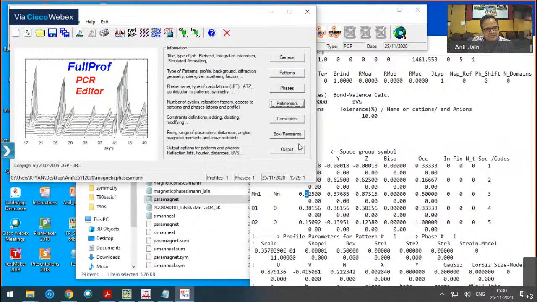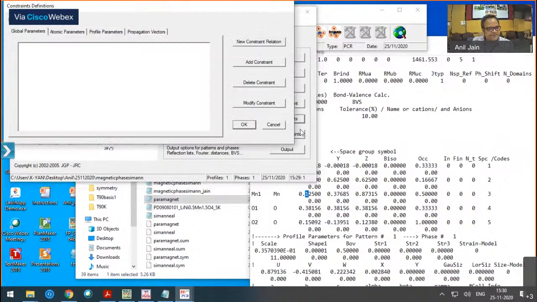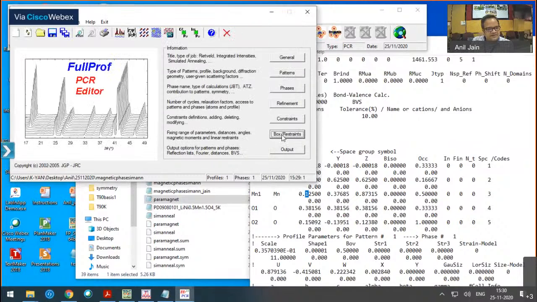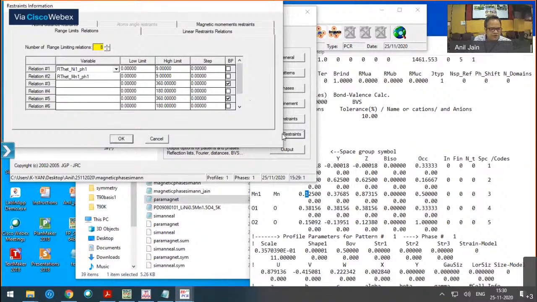Now the other thing is about constraints. We have to keep some constraints to get meaningful information from this simulated annealing file. What you can do is put some constraints; you might have information from somewhere that the moments in these compounds are in the plane. Then accordingly you can put your theta and phi values and proceed.